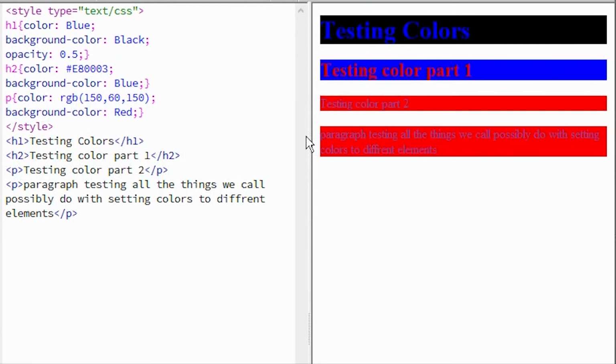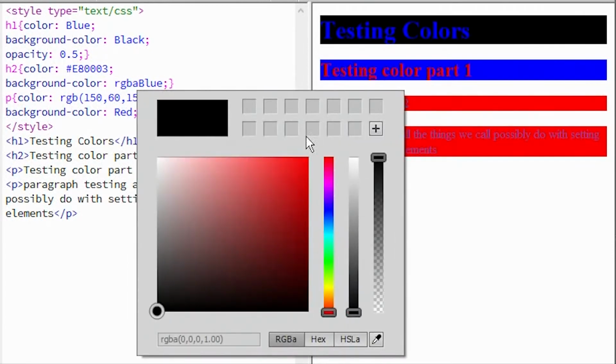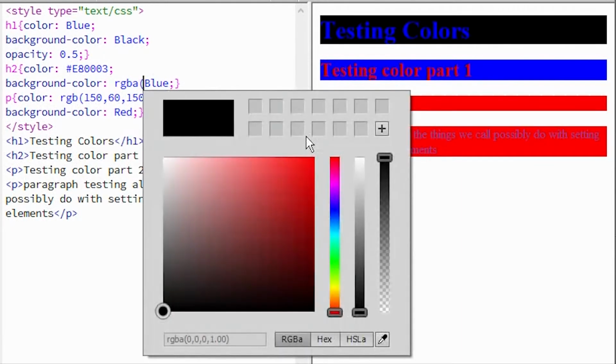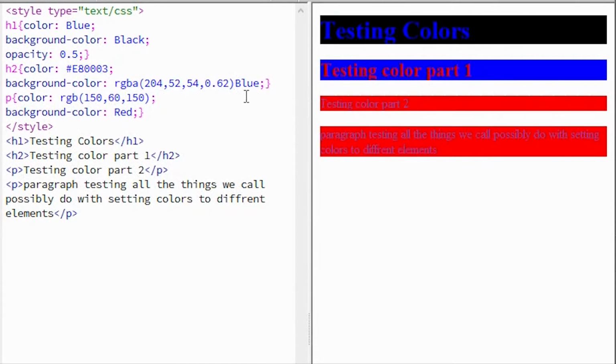So you're going to go here and do RGBA. And here we have the color wheel again, and here you see RGBA. So you could change the transparency, and you see here it's changing the transparency. So let's do a color like this type, and get rid of the blue.